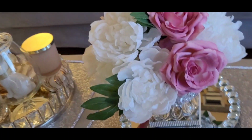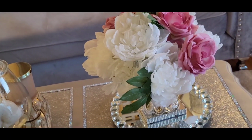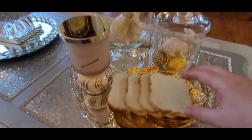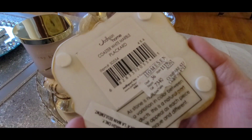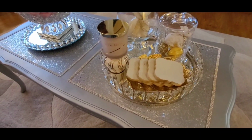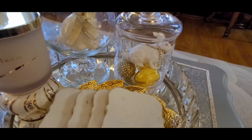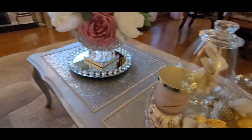And then my coffee table. I just did the flower arrangements. I threw in a few pink roses. The only new thing here is the coasters, which I just bought from HomeSense. I don't see the price. I think they were like $14 or something like that. And then I had the jars before, so I just put in some bunnies and a few eggs. And then a candle. I already had the trays.